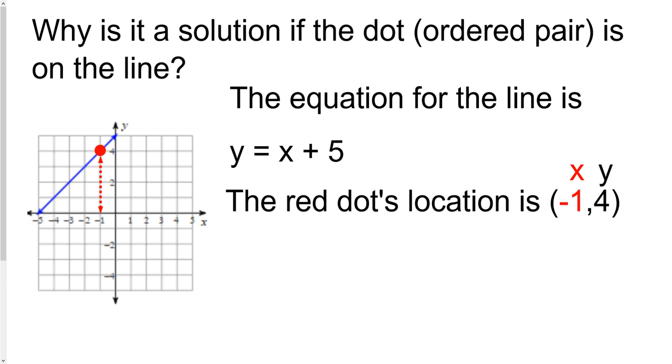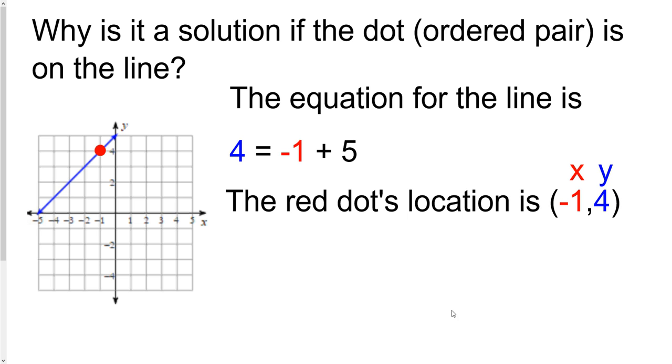How do we know that? Because it's right over negative 1 on the x-axis. And what are we going to do with this red dot's ordered pair, the location of it? We're going to take its x and y values, the negative 1 and 4, and put them into this equation of the blue line. So the x becomes a negative 1. The 4 is indeed the second part of that red dot's ordered pair because it's sitting right here at 4 on the y-axis. And we're going to make the y a 4. Why? Because the 4 is the y coordinate, so that 4 is going to become a y.